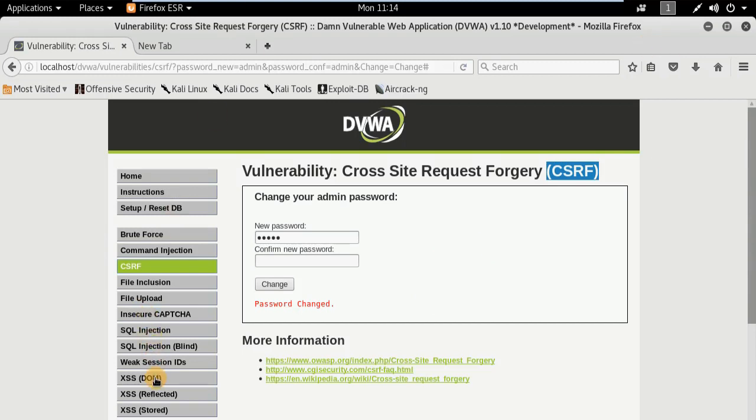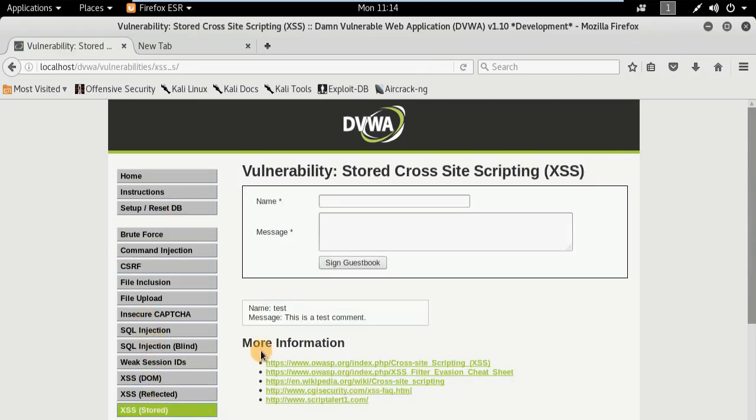In this case, let's try on XSS stored, and let's try to store the link here. You can do XSS reflected, and you can even do a reflected attack from here, but let's just add a simple link. So I assume you have seen the XSS video. If not, please see the XSS stored or reflected, and I recommend the XSS stored lecture on low security.